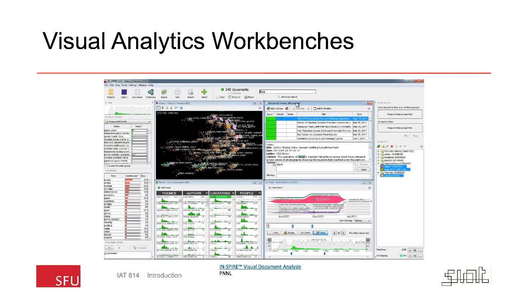And in this display, you can see there's this cloud of dots here. Each dot in the display is very, very small. It corresponds to a document, and what has gone on is each of the documents in the data set that's being shown here has been clustered, so documents with similar themes are located together. And you can see down below that there are a number of facets of those documents that are being presented in the document data set. So this is a visual document analysis system that is an example of a visual analytic workbench.